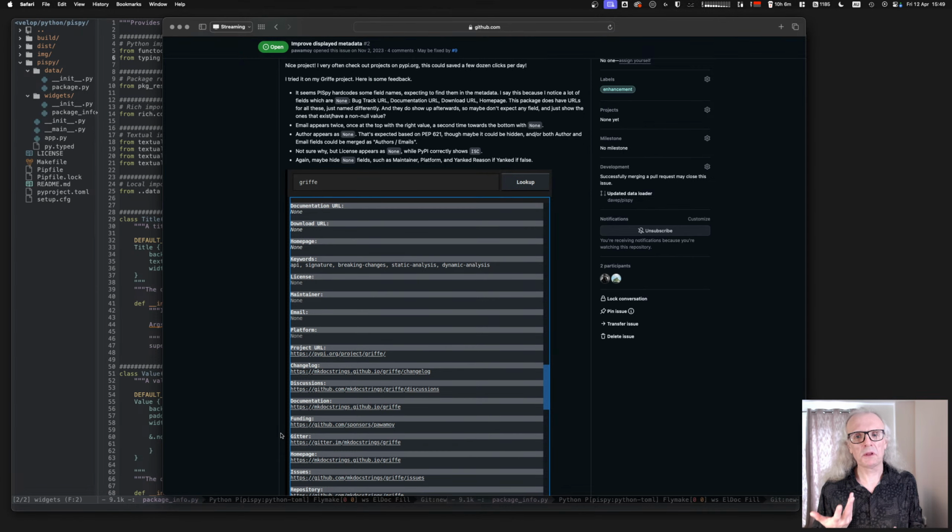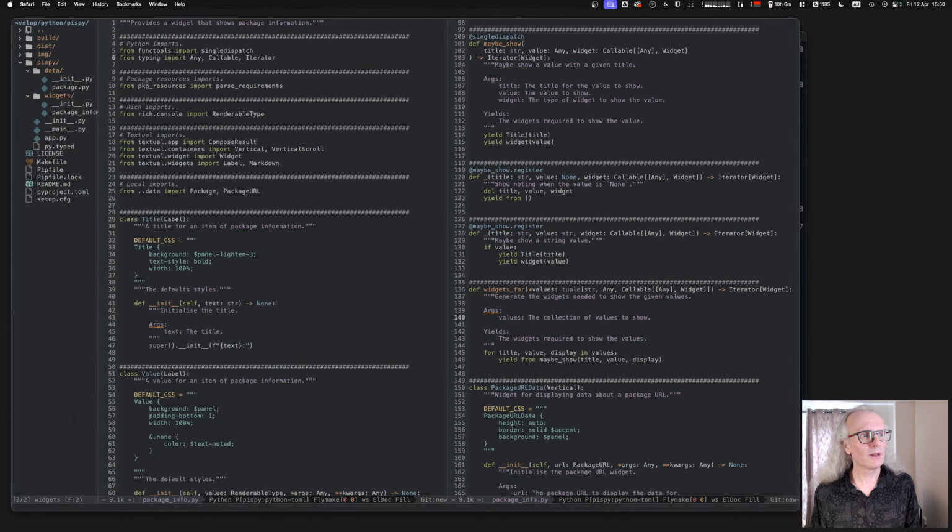It was handling those, you can see it's handling them, but some of the stuff like the documentation is doubled up, because there was no documentation URL in the main part, but there is documentation in this substructure of URLs. So the entirely correct suggestion was: don't show stuff that doesn't exist. Get rid of the null values, which made a lot of sense. So I am basically at a point where that's done.